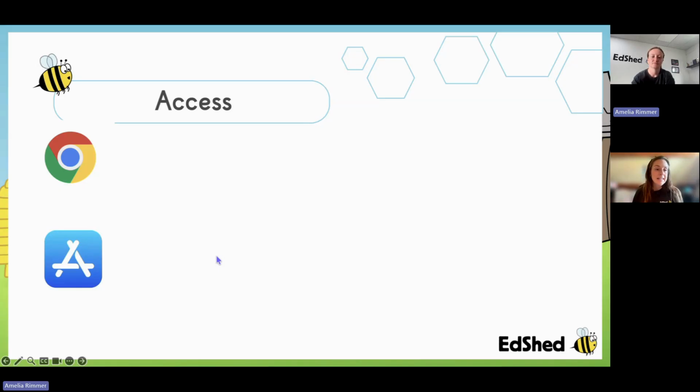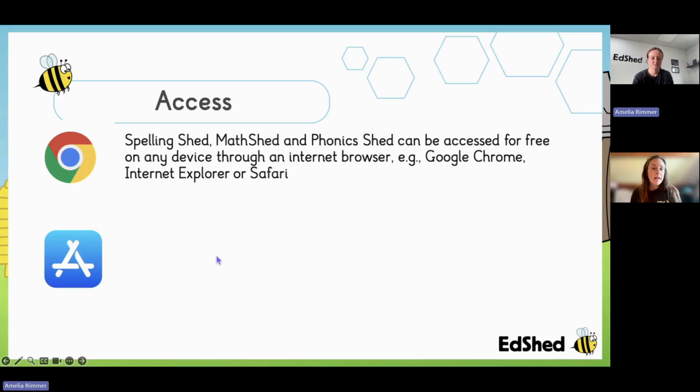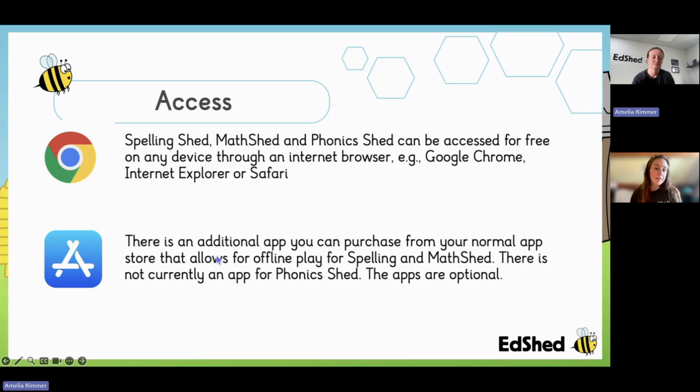So in terms of accessing these, they can be accessed by the pupil for free on any browser. So that could be Internet Explorer, Safari, and there are also additional apps that you can allow and purchase for offline play. Now, these are available for spelling and EdShed.